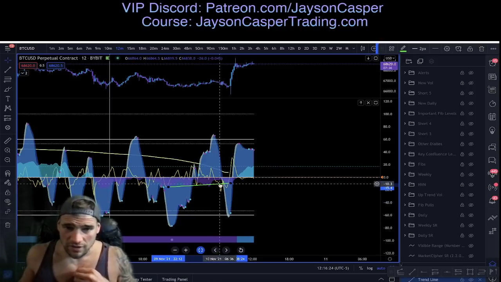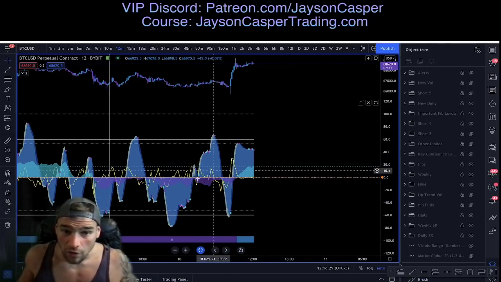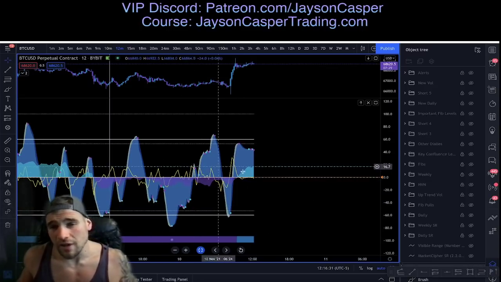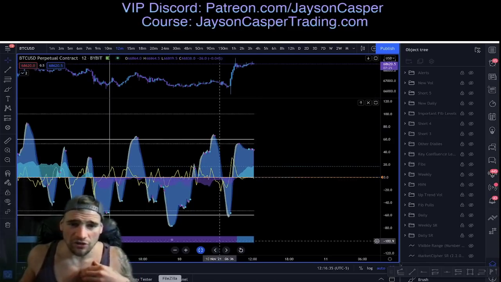We need to look at the lower time frames to interpret the higher time frames. If you see the higher time frames bottoming out and the lower time frames are diverging and giving you direction, then you know it's a good trade to enter, especially if it is on your level.